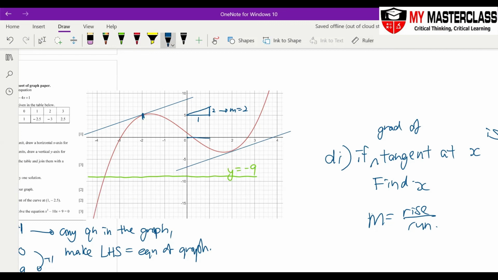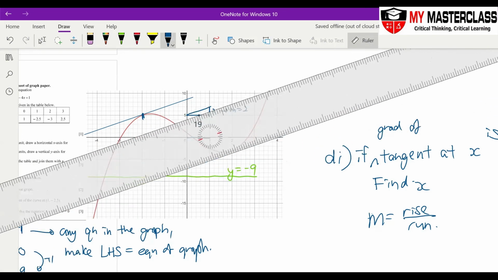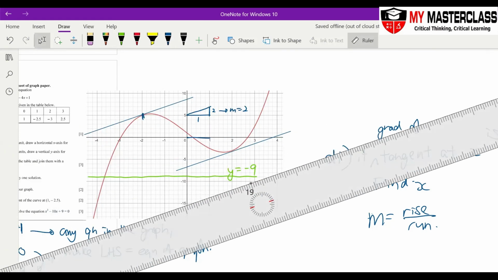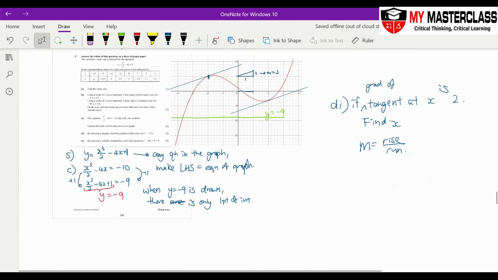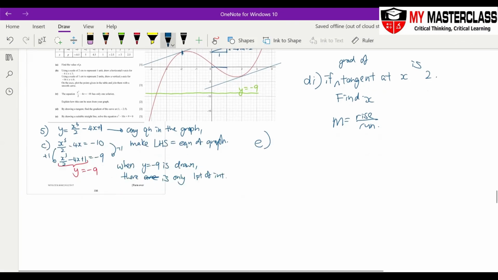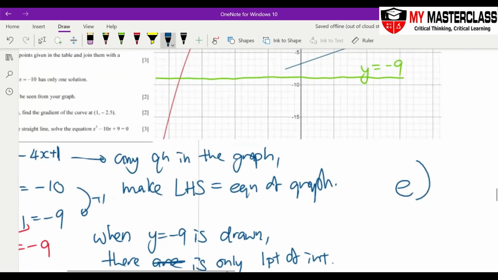Okay, so the gist of it is, if I give you the gradient of the tangent, use the gradient of the tangent, find out using the grid, and then move over here and over here to see where is the point that they're talking about. Okay, Jerica, okay? Isabel, understand, Isabel? Yeah. Okay, good. Then E, for sure come out, inserting suitable straight line. There's many form of inserting suitable straight line that can come out.